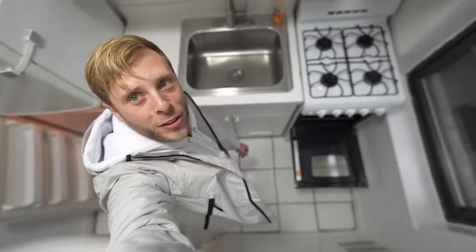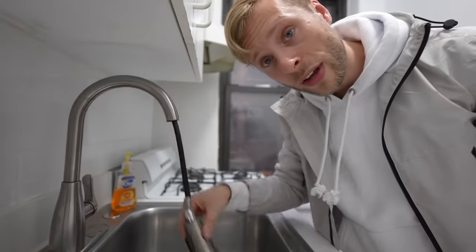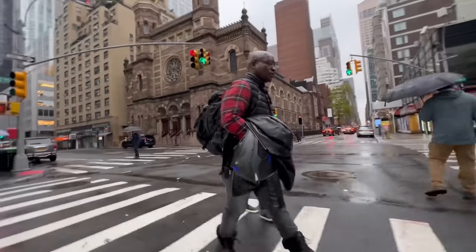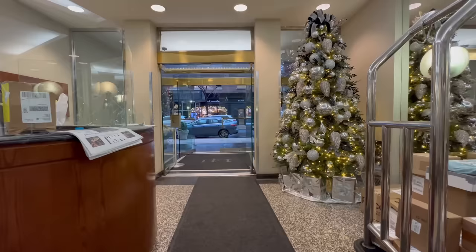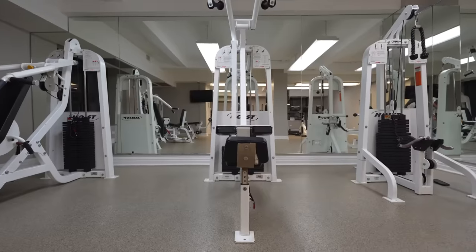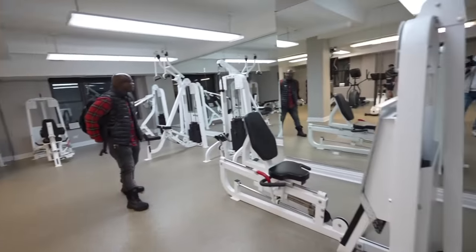It's a nicer version of the kitchen we had upstairs — everything's brighter, the window's bigger. Does the vent light work? No. The sink looks like it might be deeper and there's even a sprayer attachment. There's some weird thing on the fridge — was this to keep somebody from opening it? Maybe there was ice cream in there. Nice gym, though it's in use so we can't stay too long.